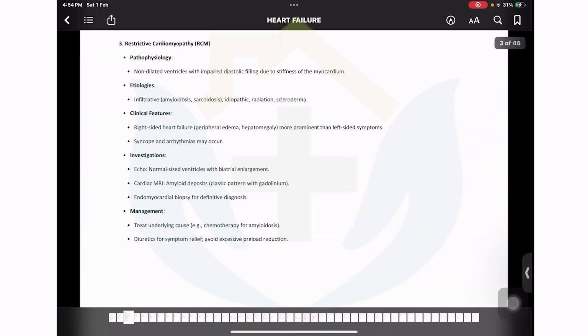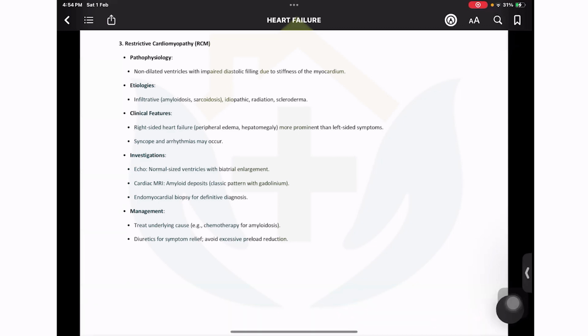restrictive cardiomyopathy. In restrictive cardiomyopathy, basically what has happened is this muscle, the left ventricle, instead of being elastic, has become firm like a metal, like steel. So what will happen is it can still contract, but it cannot dilate. If my heart had to be somewhere here, it is just placed here. It will contract and come back to this shape. That is all. So this is called restrictive cardiomyopathy.